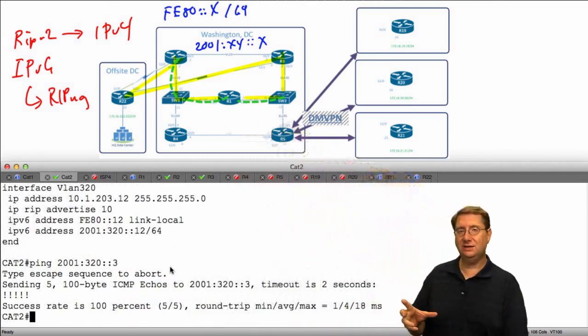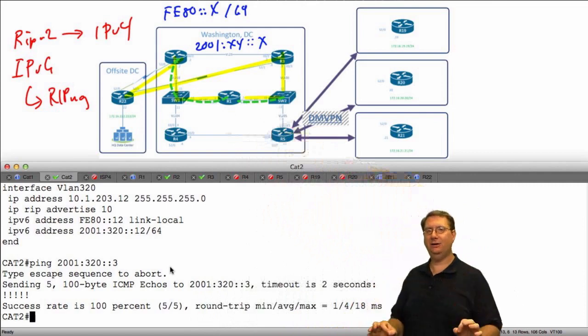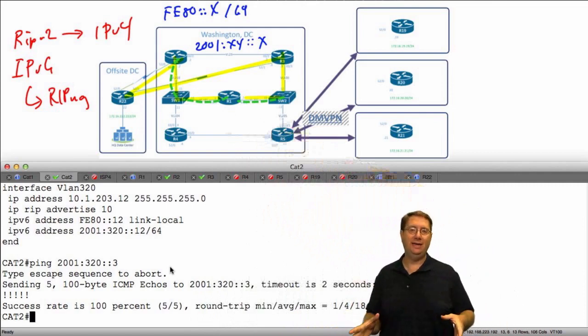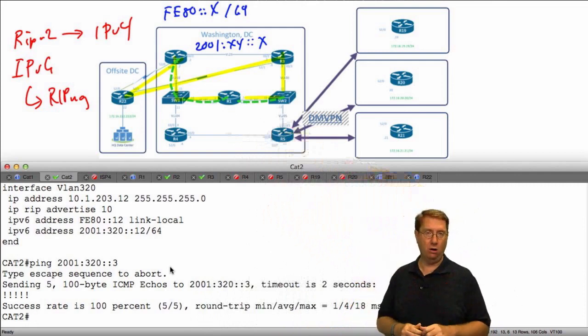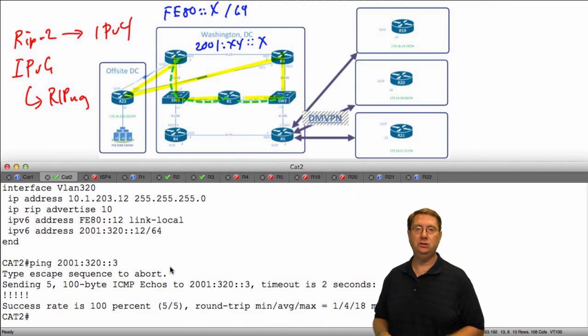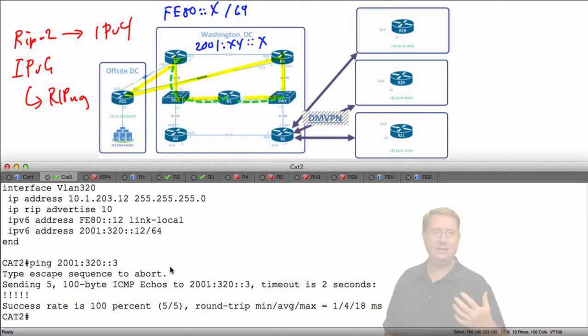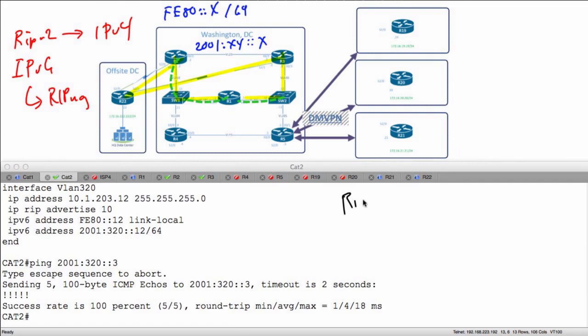So what we see in this environment is we have link by link connectivity between all of our devices. And now that means that I have two paths going to R1 that I can utilize for the purposes of exchanging information using RIP Next Generation. Now let's go ahead and define how RIP is going to operate in this environment. So right now I want to run RIPng.